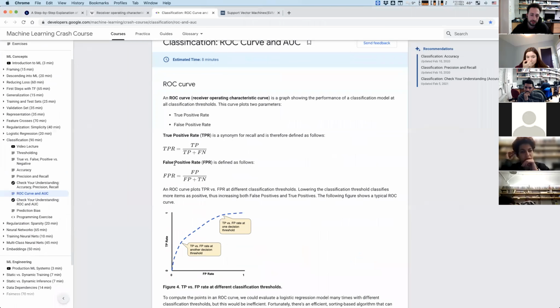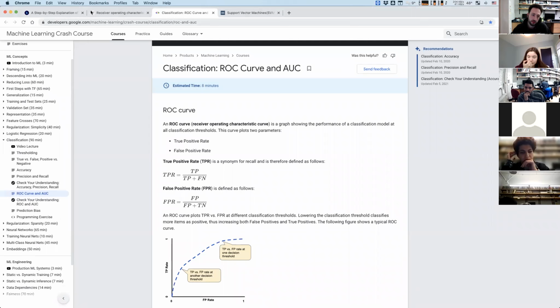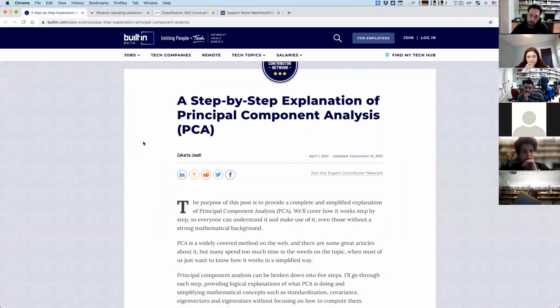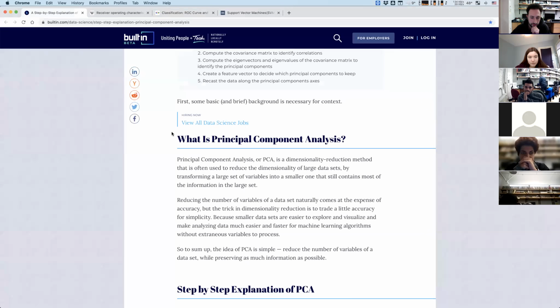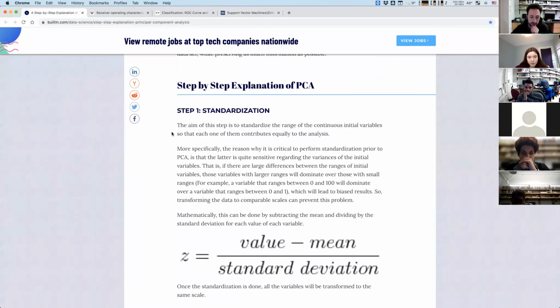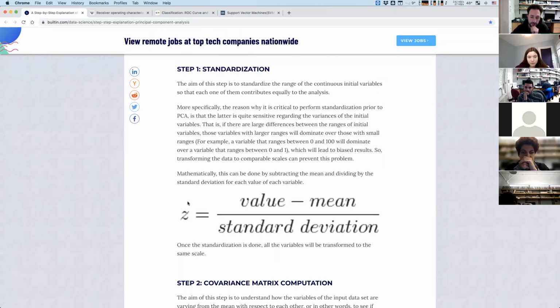So essentially, PCA is what's called an unsupervised learning algorithm. What it seeks to do is look for covariance within the data set. So the steps to how it actually works is first you take all of your data and standardize it. So you subtract the mean and divide by the standard deviation. Then you get a mean centered at 0 and a standard deviation of 1.